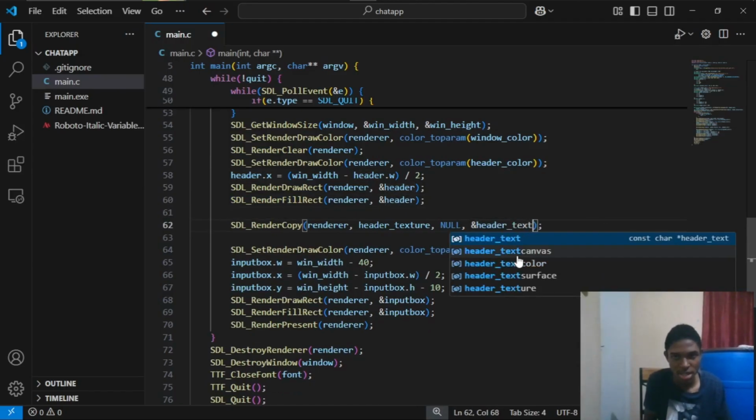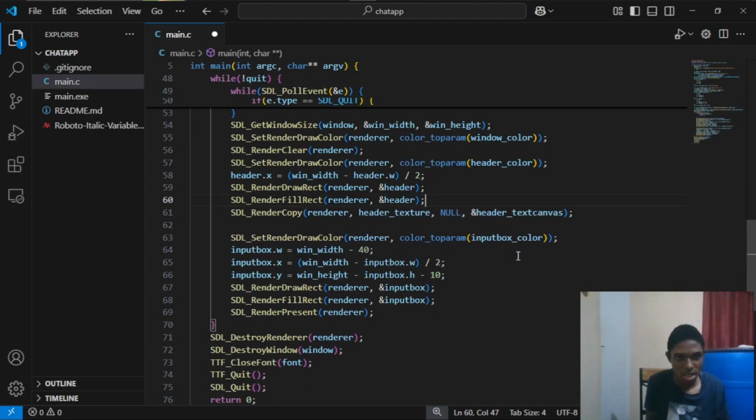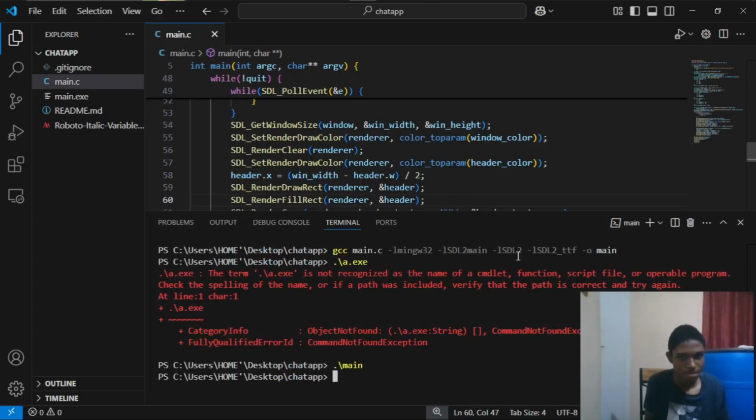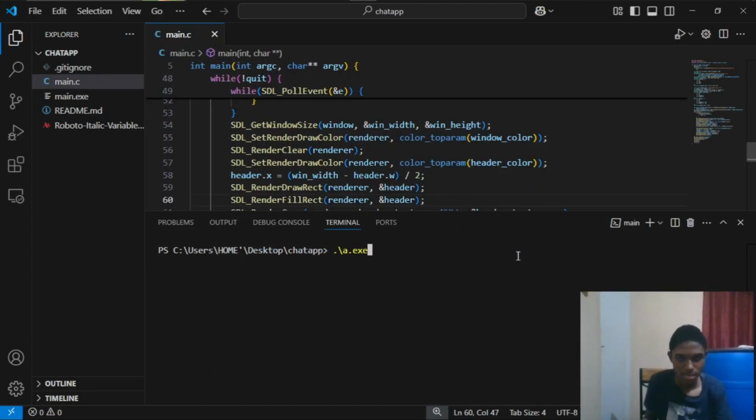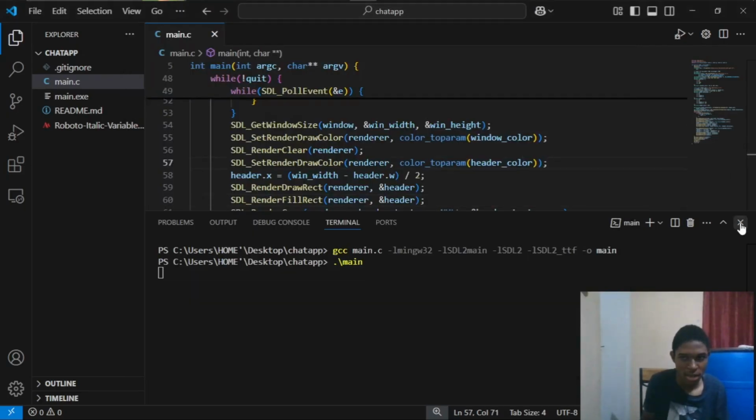So I'm gonna copy the texture to the header text canvas instead of just the header rectangle. So if we do this now, guys, let's see what happens. So let's run our program. So you can see it isn't inside of the box anymore. So let's position it right now.